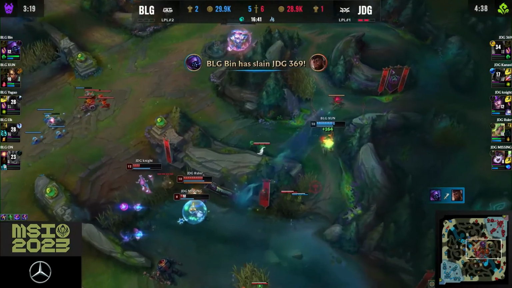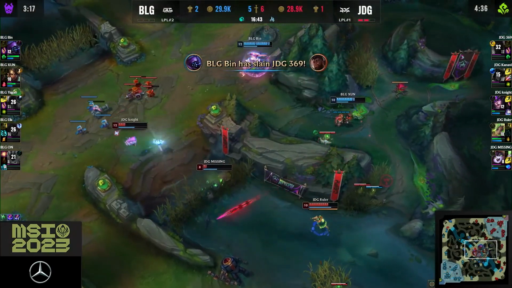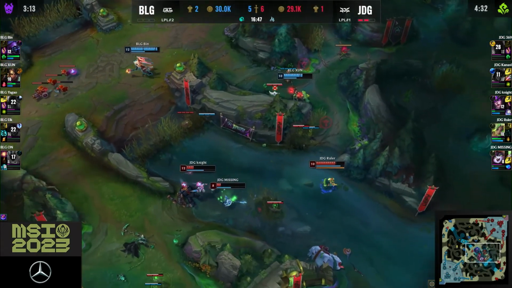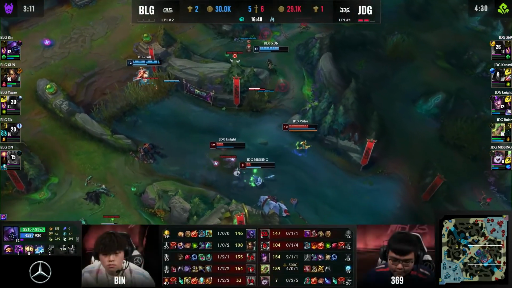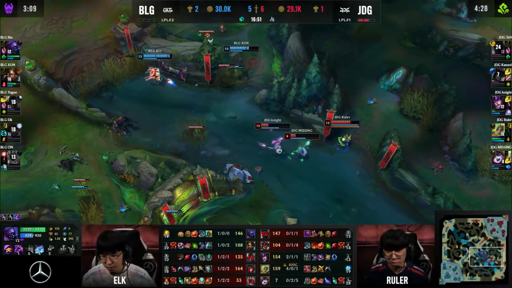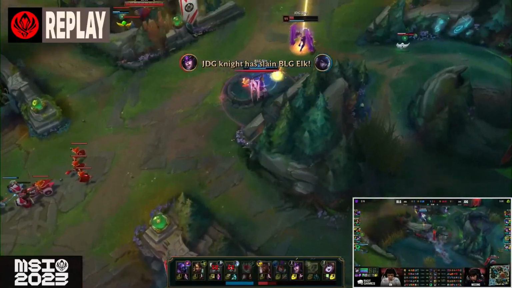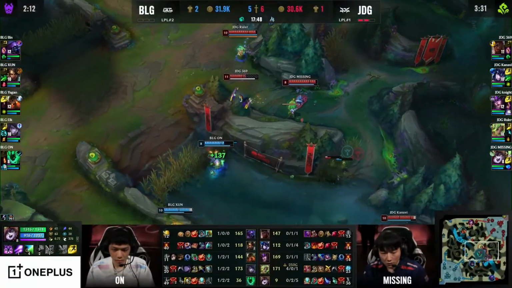JDG, team fight monsters. Bin on the backside. Blinking health bars on Knight and Missing. It is all eyes on Bin. If they ever needed Giga Bin, it is certainly now. Xun there as well. The two strong members of BLG corralling JDG, but they can't finish the fight. It's just the same story. Lockup was onto Ruler. There's no follow-up, and now On has to flash away.